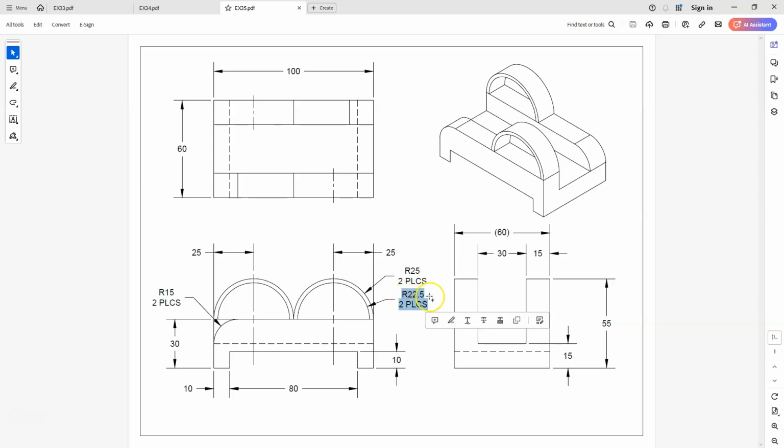Next, we have a radius of 22.5, right? If we do a little math and subtract these two numbers from each other, that tells us the thickness, which is also how far they offset. Subtracting those two numbers gives a thickness of 2.5, right? So let's get back to AutoCAD and put in 2.5 as the offset.